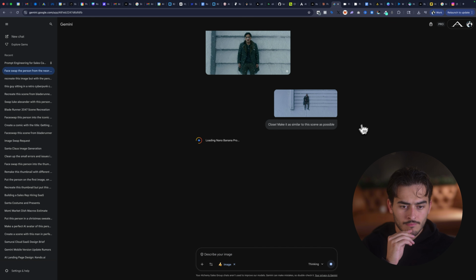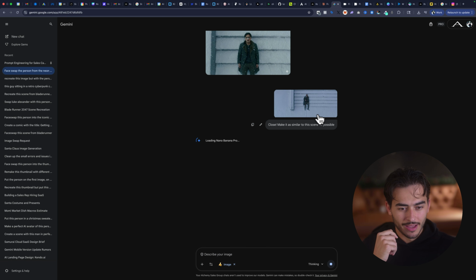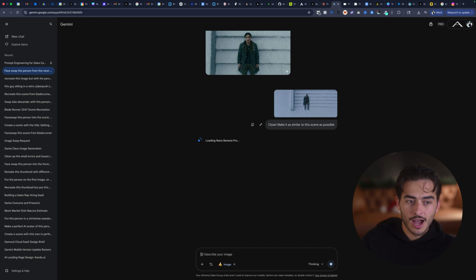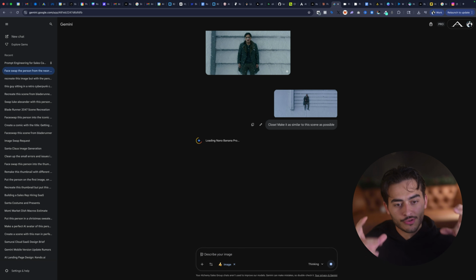Close. He looks like he's standing up on the steps, so we need him laying down. Little details will matter a lot for the image. Now, the thing that VEO3 doesn't do is it doesn't really infer when you do a frame to frame. It'll do exactly what's in the image. So I tried to Photoshop a person into a scene with that girl, and it literally just used the photo and then animated the photo. So it's got to be perfect in the image step, or the rest is going to just look funny.